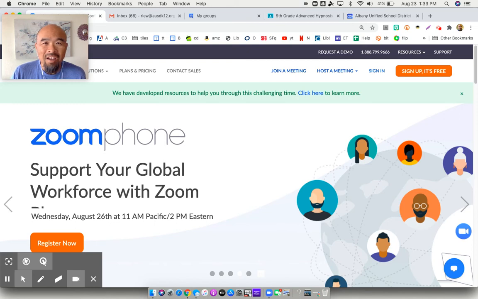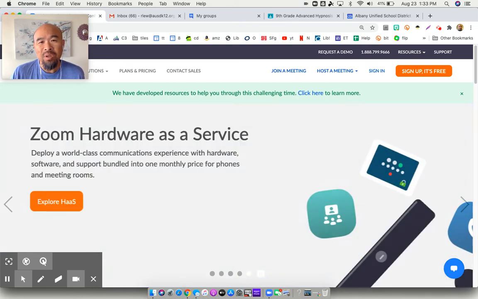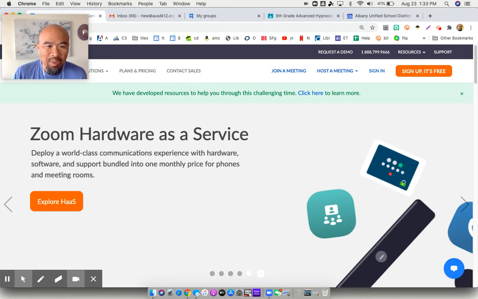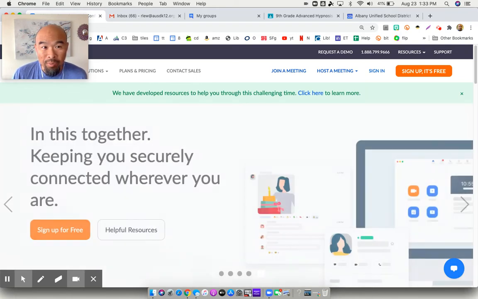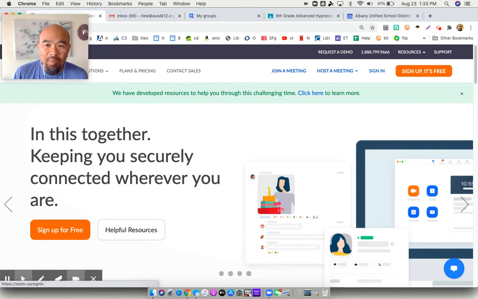Hey everybody, I've been getting a lot of requests for clarification of the recommended Zoom security settings, and I've also have little tidbits here and there that I keep thinking of that I want to share with you. So let's consider this our last minute huddle before school starts, though I am going to host some office hours on Monday afternoon.